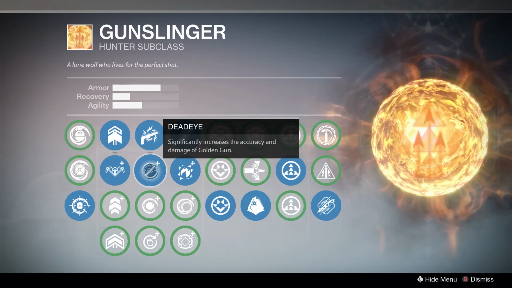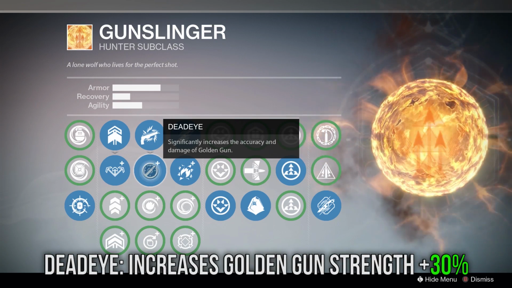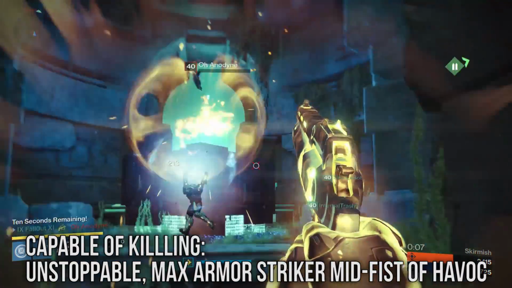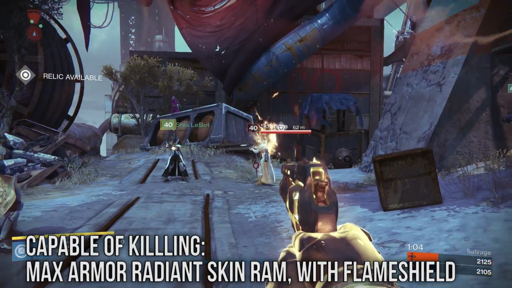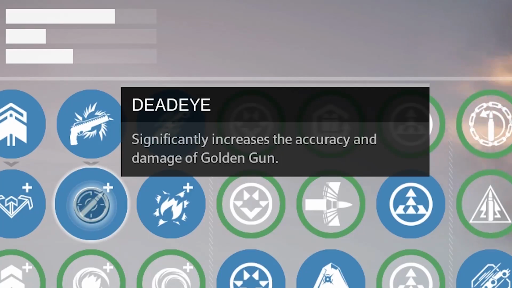Finally, we come to Deadeye, which increases the strength of your golden gun by 30%, making it powerful enough to put down both a max armor unstoppable striker titan mid-fist of havoc and a radiant skin max armor ram wearing Sunsinger. Deadeye also reads, increases the accuracy of your golden gun.